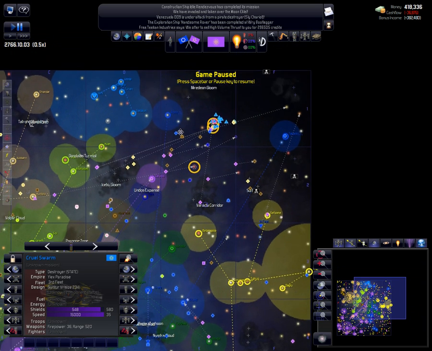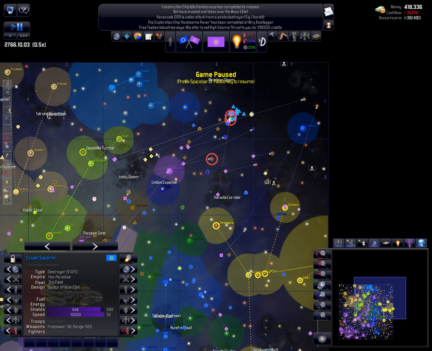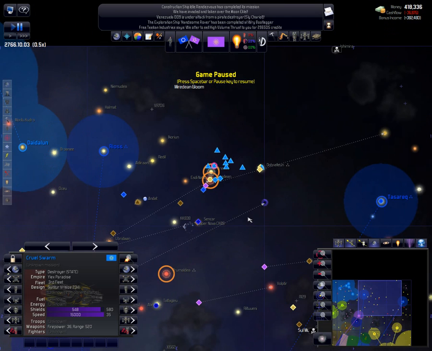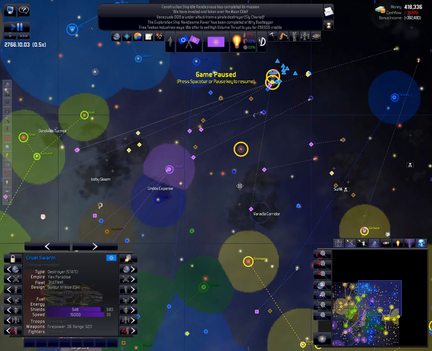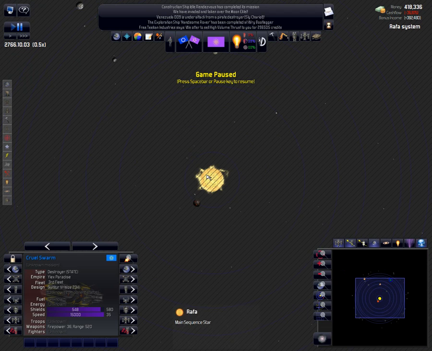So we have 2 human colonies, and we have our new colony. We could get another couple colonies, but there was a swarm of pirates out here, and it looks like the Securans have sent out a raiding force and destroyed these pirates for us. That was awful nice of them to do that for us.